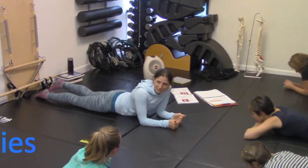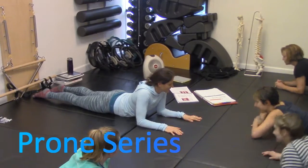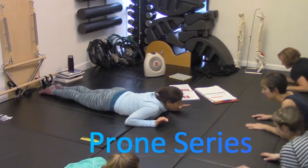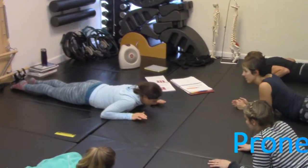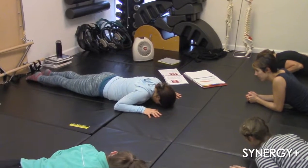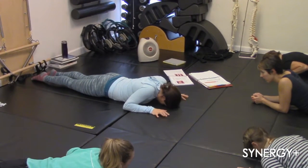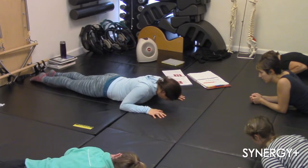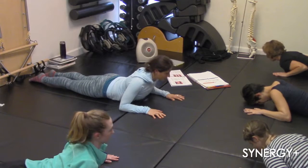There's baby swan and full swan. Baby swan. So baby swans, I really like all of these exercises on the tummy. I'm a big on the tummy fan. So forehead down, hands beside you. You're gonna exhale and you're lifting the head, but you want to do it by pulling the hands down. So I'm pulling myself forward and coming upward, dropping the shoulder blades down my back.